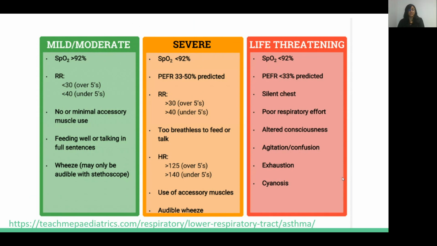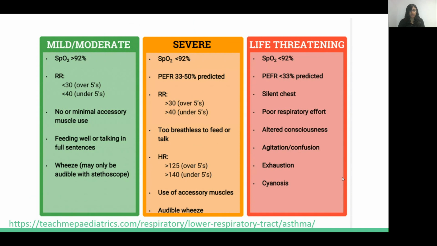If the child isn't wheezy at an hour, you can stretch them to 2 hours and then maybe give them some more salbutamol. Then 3 hours. Once a child gets to 4 hours, they're safe to go home. And you can send them home with what's called a weaning plan, which just means that for the first day that they're home, every 4 to 6 hours, they should take 10 puffs of salbutamol, and then they'll stretch that to once a day over the next week. It's often a good idea, if there are any infective or, as was mentioned earlier, allergic triggers, for prednisolone to go home with to be quite helpful.